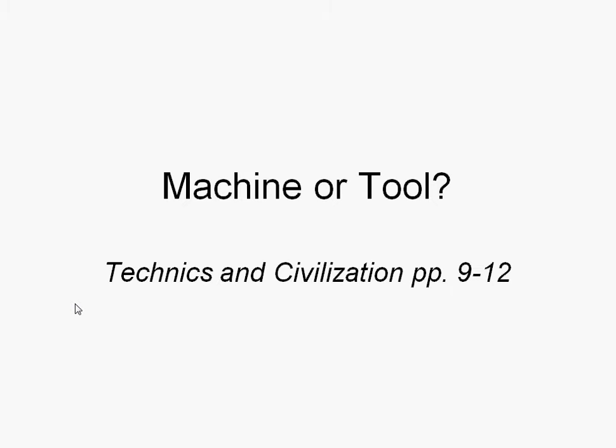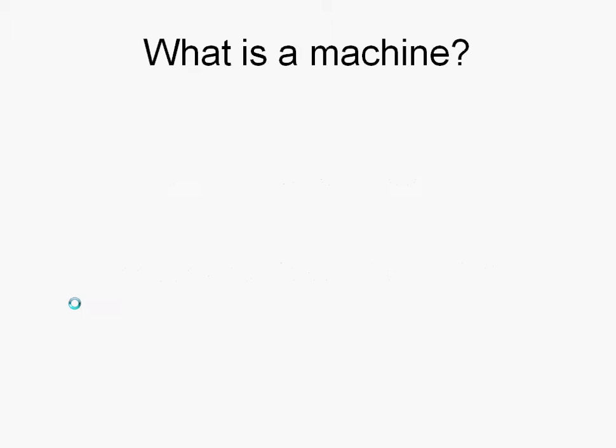This session sets the stage for our 10-week study of technology and the impact that it has had and continues to have on civilization. In this week's lesson, we will examine the differences between a tool and a machine, discuss the impact the clock had on modern civilization, examine the concepts of space, distance, movement, and what impact technology has on these, and delve into the role of capitalism in techniques.